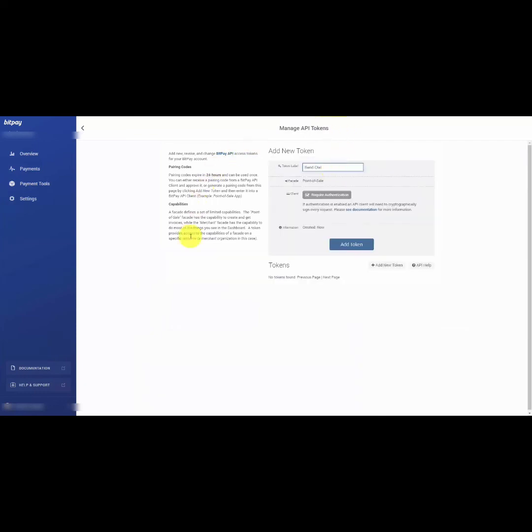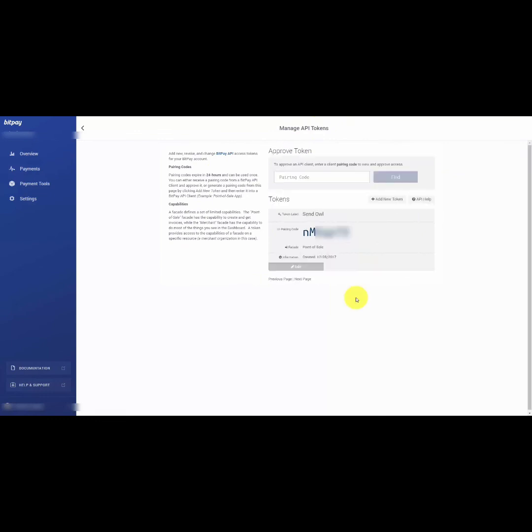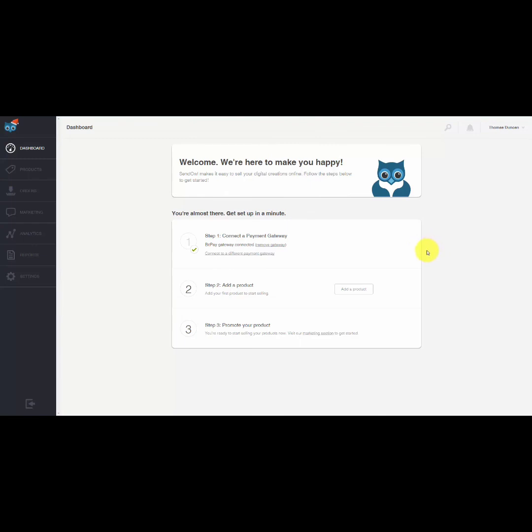You'll then come to this screen that says Add New Token. You'll click Add Token. Now, obviously, our pairing code is blurred out, but you will then copy that pairing code. You'll take that back to your SendOwl account. Once we've added the pairing code, BitPay will then be connected to our SendOwl account. We can then start collecting Bitcoin for our product sales.